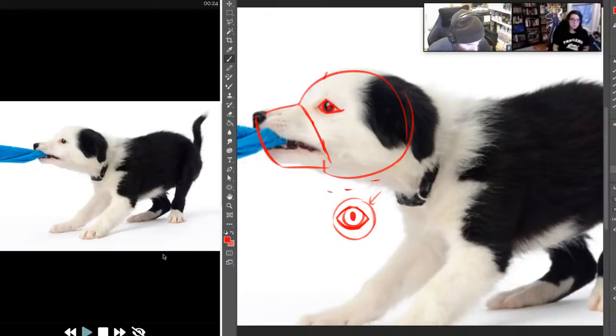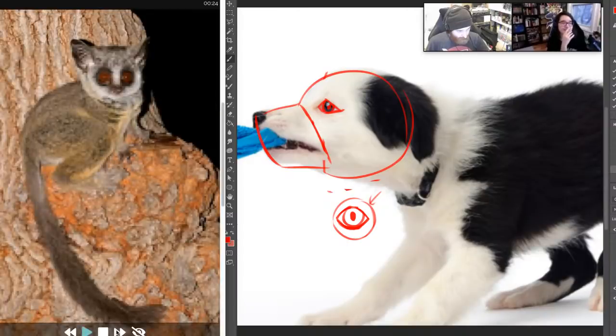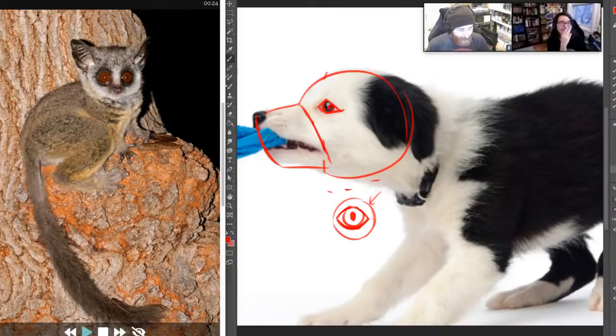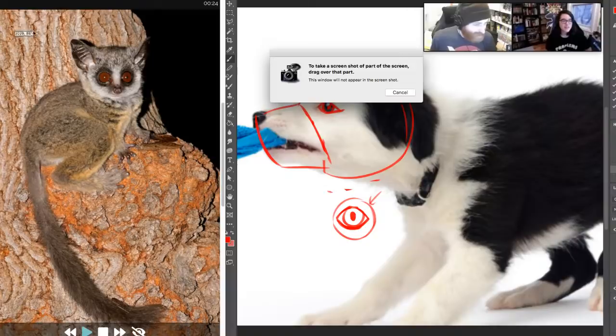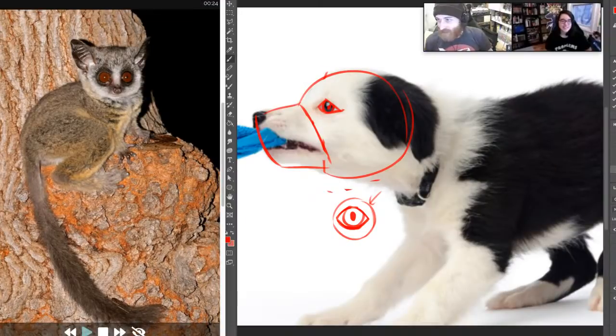Let's see if we can find some more examples. Oh, heyo. Oh, great eyes, fantastic eyes. Yeah, so sometimes the whole circle of the eye is just visible. They're just out there. Drawing animals is just fun because they're all doing their own thing. They all evolve to look different, shooting out any which way. No rules. They're just trying stuff, throwing stuff at the wall, seeing what sticks. I love it.